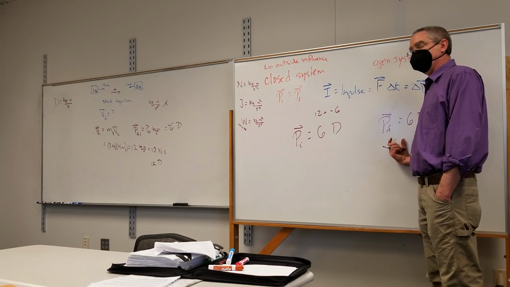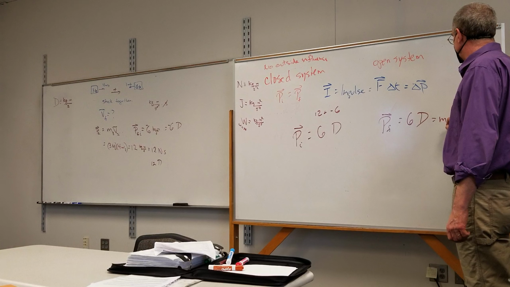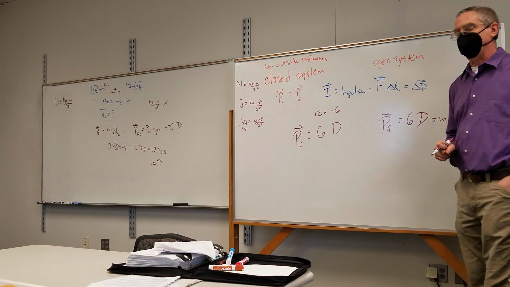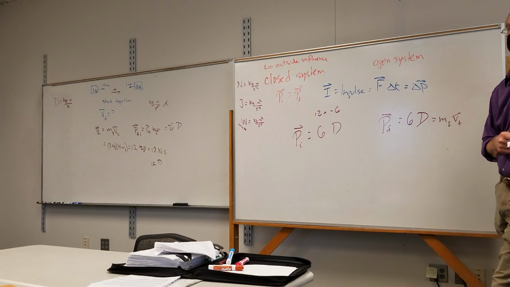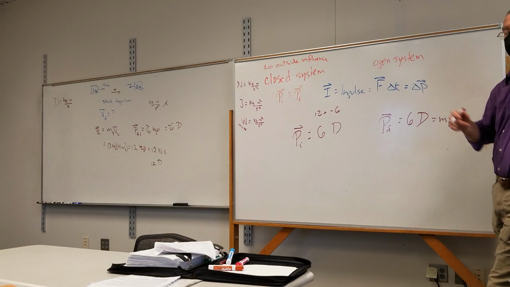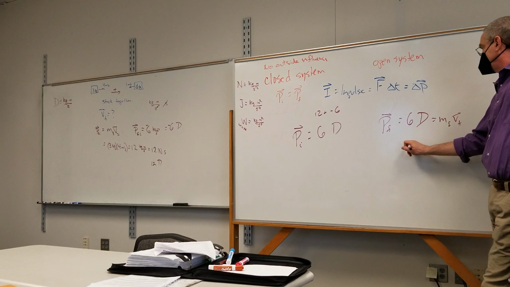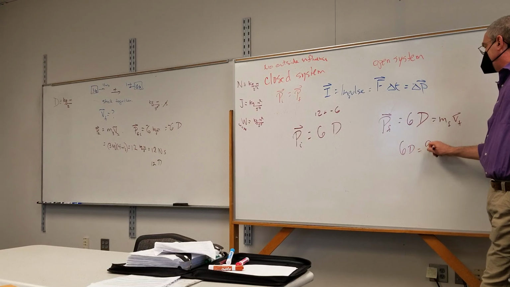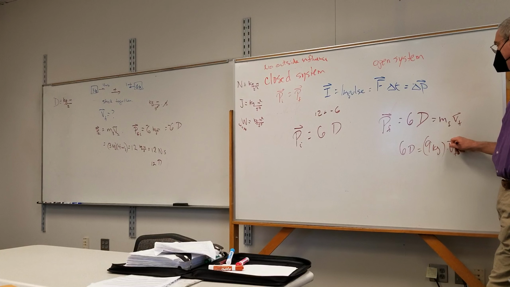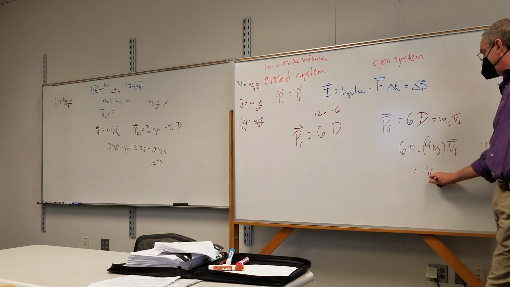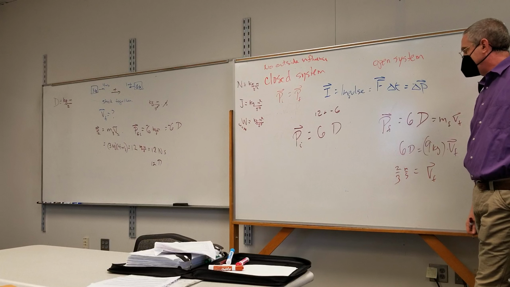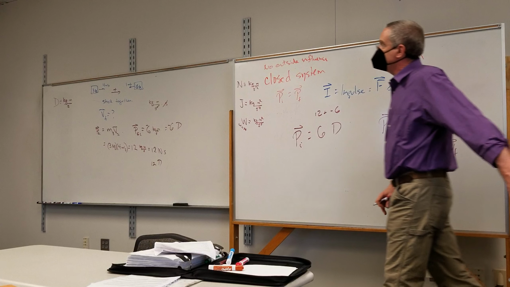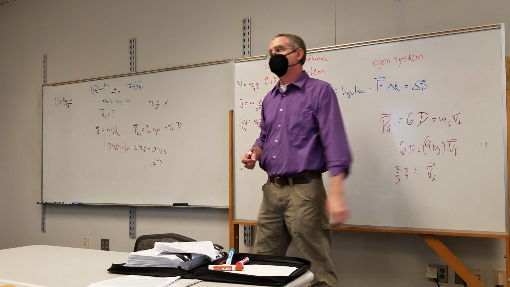All right, so I know the final momentum, and that's got to be equal to the final mass times the final velocity. What is the final mass? Of the masses together while they're stuck together? Yeah, they stick together, so what's the final mass? 9 kilograms. So 6 Descartes is equal to 9 kilograms times my final velocity. And so my final velocity is 2/3 meters per second. It is positive, which tells me that when they collide, they're gonna move off in the positive direction.